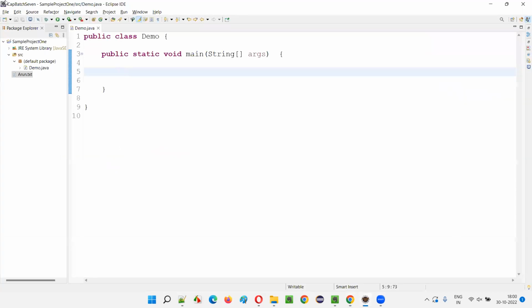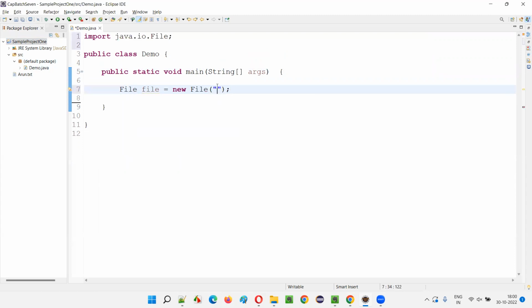So let me go to the Eclipse IDE where I am going to demonstrate. I'll write some program, guys, by using the file handling mechanism. There's a file here under this Java project, known as arun.txt. I'm going to represent that file first. New File, and I'll hold the mouse on this File class and import it from the java.io package. Here I'll provide arun.txt because this particular file is directly under the project, so I can provide the shortcut path of arun.txt under the project like this.